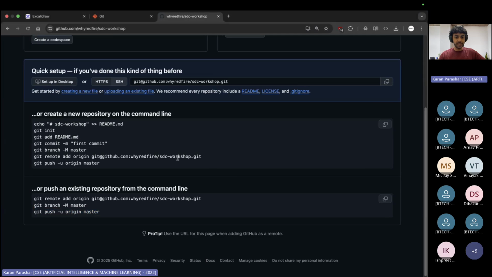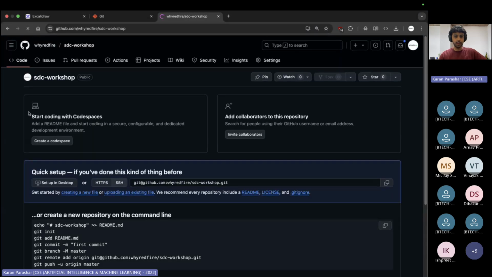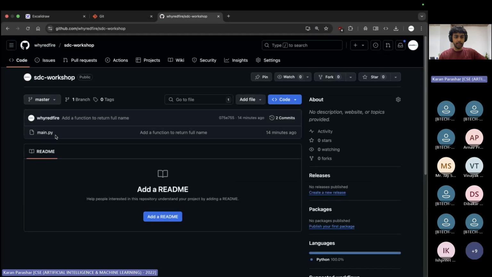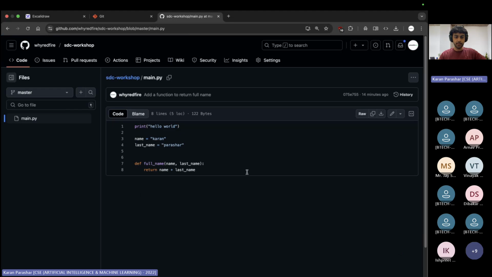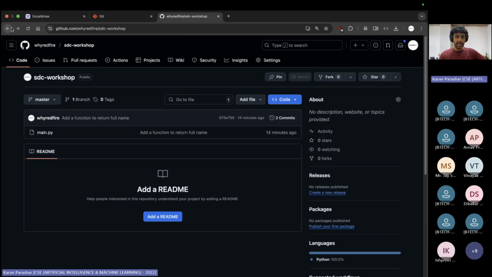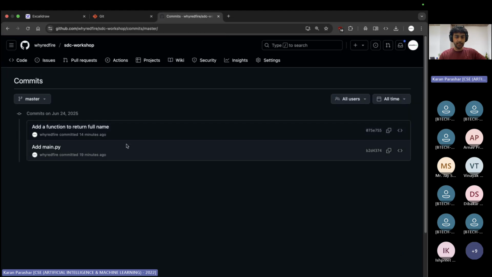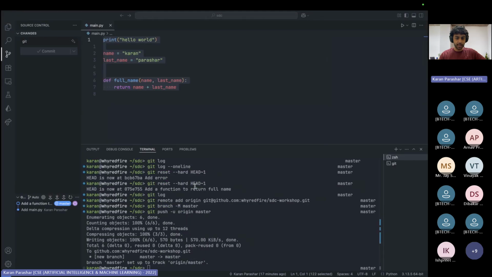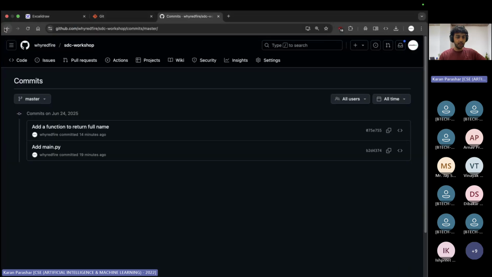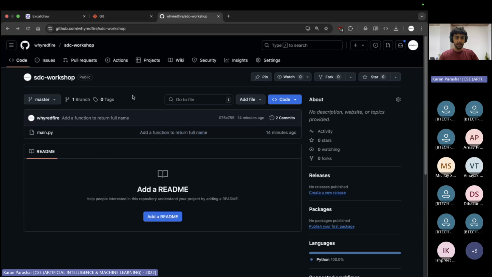Okay, now I've pushed these changes inside this repo. If I refresh, it should show up. All right. Now I have this main.py file pushed with all the changes that I had done. And if you remember, I reset the top two changes with the reset command, git reset --hard. So I only have two commits. Now, this is how the interface looks once you push it on GitHub, which is a public repository. I'll drop the link in the comments if you want to also have a look at it.